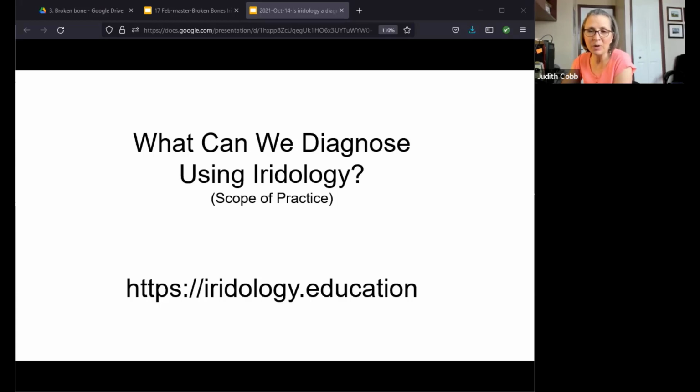We just need to remember that current statistics, based on a report from the British Medical Journal, Volume 22, Issue Supplement Number 2, showed that based on autopsies, 20% of all medical diagnoses are incorrect. And that's with the benefit of all of the lab tests they have. So maybe as iridologists, we don't want to name diseases. We've all heard of cases where once a disease label is attached, it's very hard to remove. And treating something by disease label is a very common course of action.